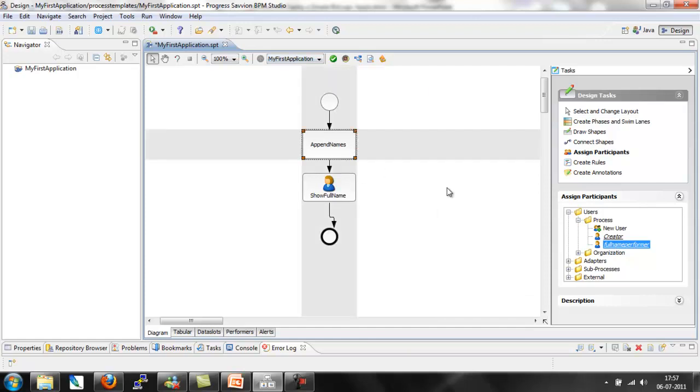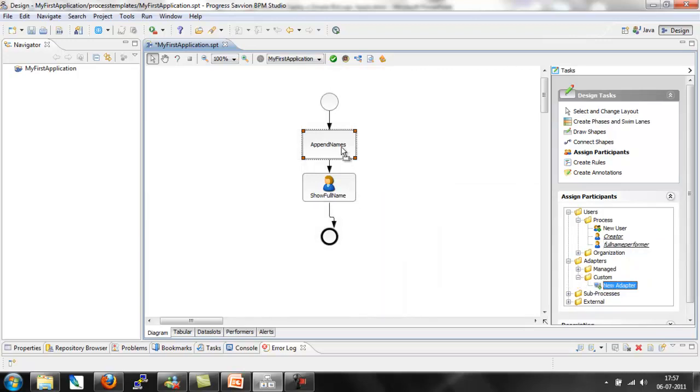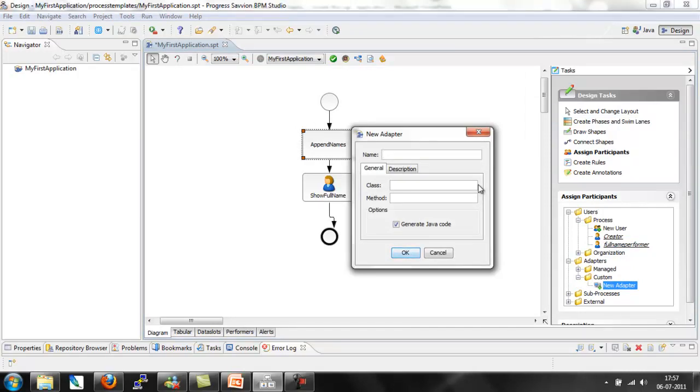Now for append names we would be creating an adapter. For it, let's go to an adapter, go to custom, click on new adapter, drag and drop it here. It's going to ask you what is the name of the adapter. We'll call it append names. There will be a class associated with it.